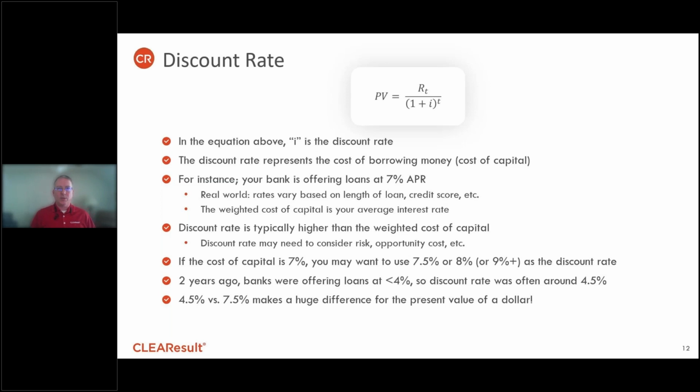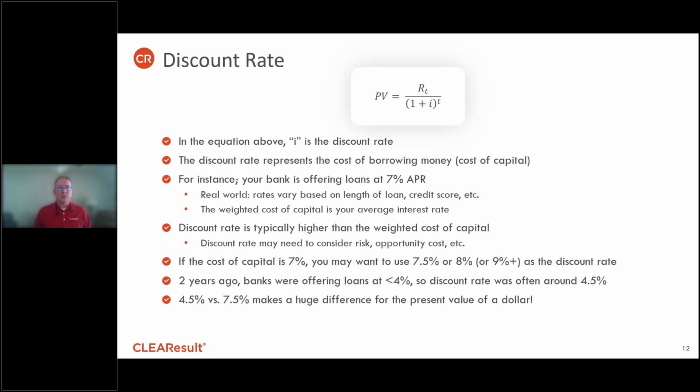But typically, when we're talking about discount rate, it's a little bit higher than our weighted cost of capital. We can't really compare apples to apples when we're talking about line trucks versus power stations, or bucket trucks versus pipeline infrastructure projects. Those are different things. So we're not really talking about trying to compare energy efficiency to buying a utility truck that we need to run the business. The cost of capital typically considers things like risk and opportunity cost. If I spend this money on an energy efficiency program, then it's not available for me to do this infrastructure project or to buy this bucket truck or whatever it is that I might need that money for.